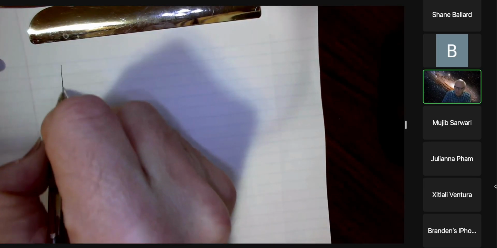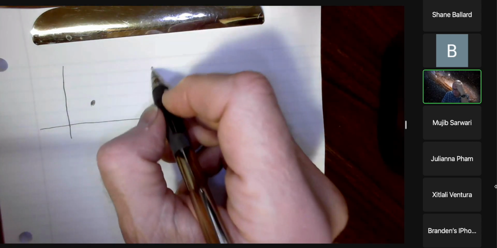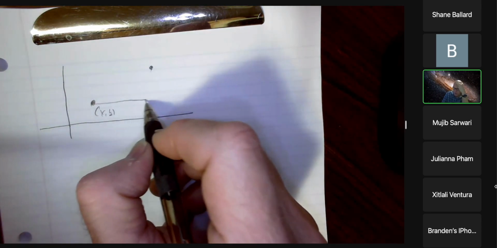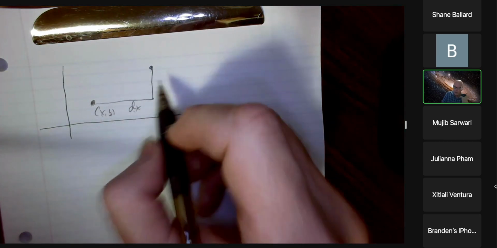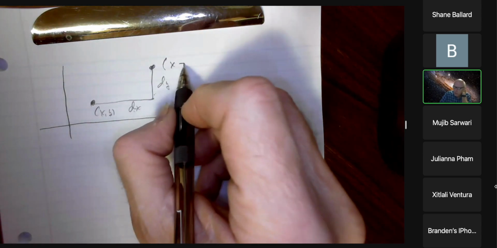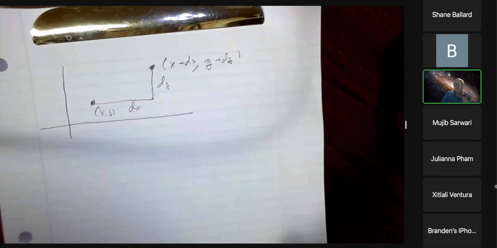Something else we talked about. Now imagine an XY coordinate system, and you pick a point here. If I call that X and Y, and I make a small change, I'm making this big so you can see it. Let's imagine this is dx, a change in the value of X. This is dy, change in the value of Y. And if I do those changes and I added them to X and Y, I would get the point X plus dx, Y plus dy.